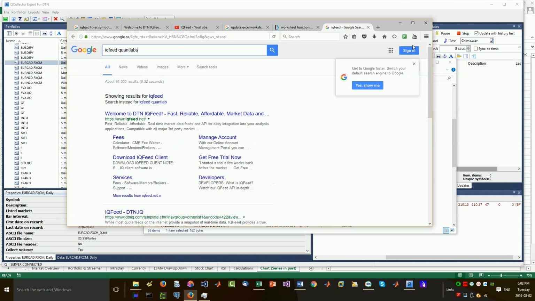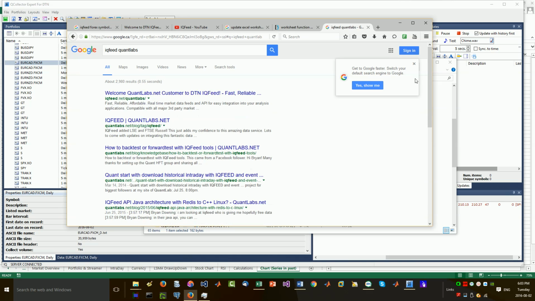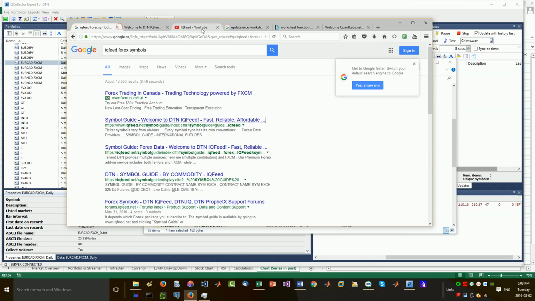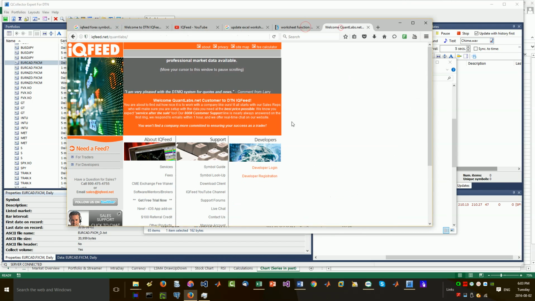Quant Labs. Maybe they pulled it. I don't know. There we go. Nope. So if you go do an IQFeed, you'll get some kind of discount. I can't remember. But they'll take care of you. They're really good guys and gals, of course. So there you go. That's what I'm going to be using for my system.